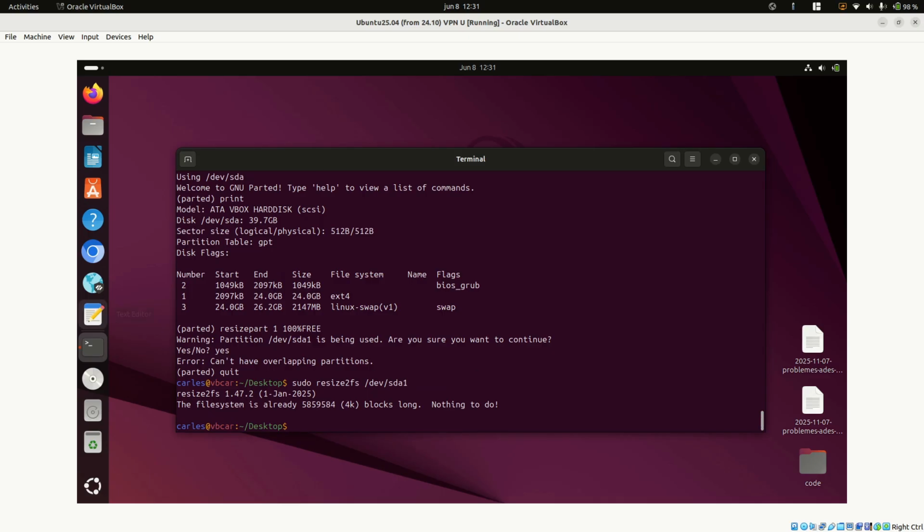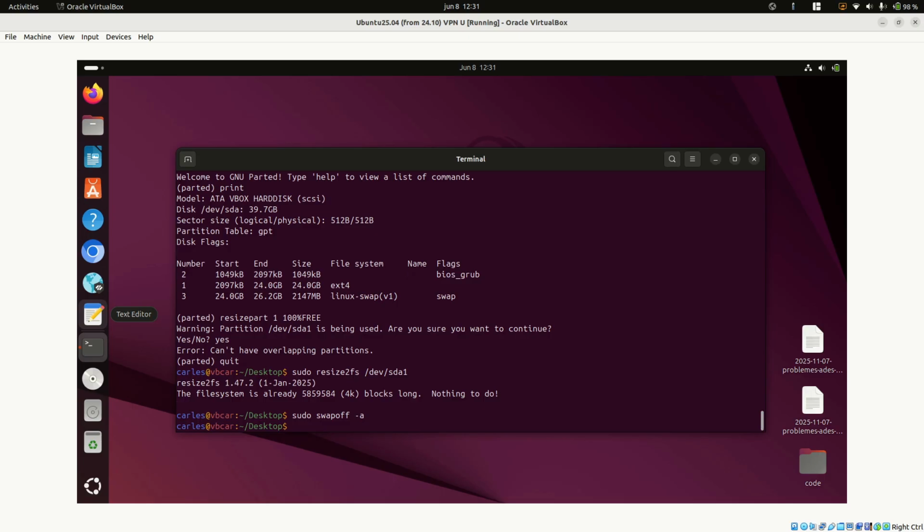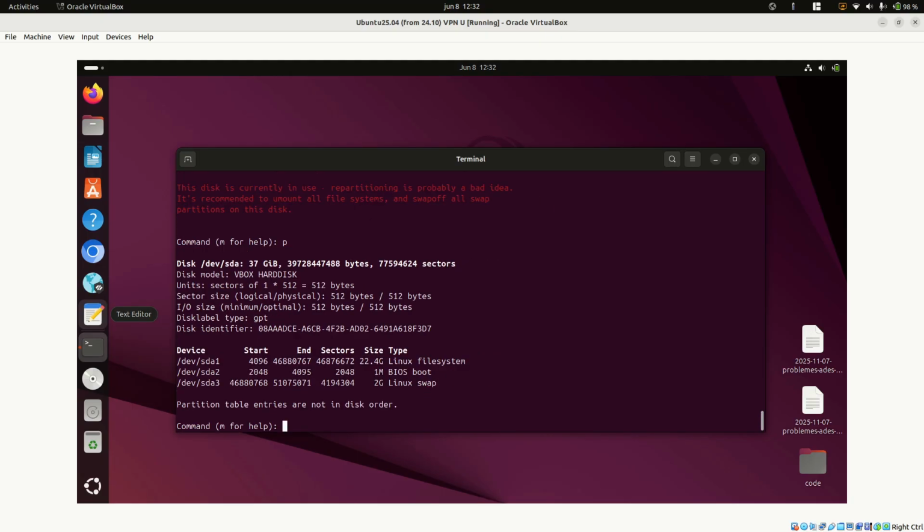Then I tried resize file system, but it said there was nothing to do. So I went for grow partition. Well, I'll launch swap off again, but it was not necessary because all of the swap was already down. So I go to fdisk.